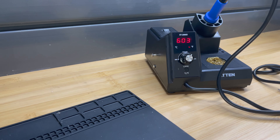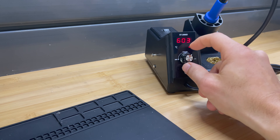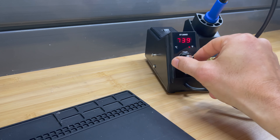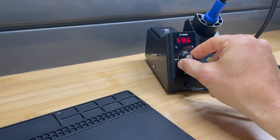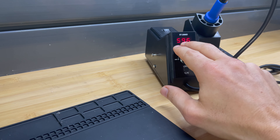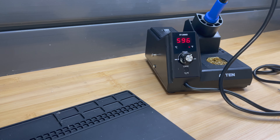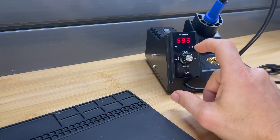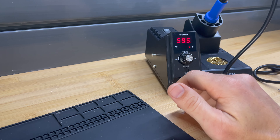The higher you turn this up, that's one easy thing to control, and that's why a lot of people try to just crank it up all the way to 800 or 900 degrees. That can work, but I don't think that's the best way. You want to get this as high as it needs to be in order to transfer enough heat to get a proper solder, and sometimes that takes some dialing in. I usually start around 600 degrees for lead-based solders and around 675 for lead-free solder. For lead-free solders, you're going to have to have a higher temperature, but there are other things that matter too.